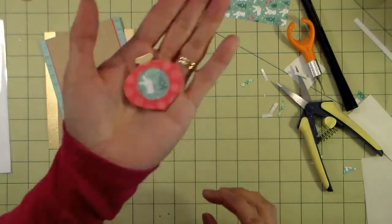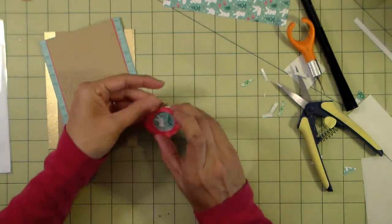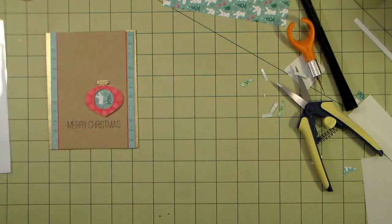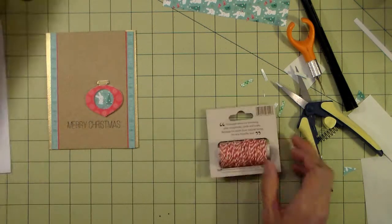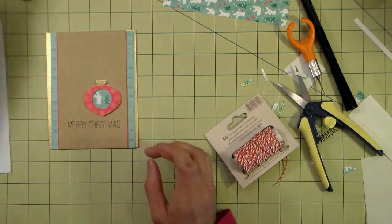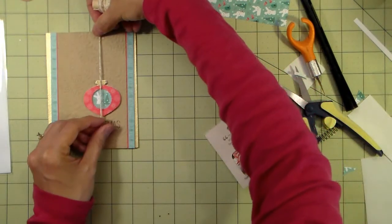You can make a lot of these little shaker ornaments with the pattern paper that came in the kit. I did make a green one earlier, and I wasn't sure whether I wanted to put a green one or a red one on here, so I'm just testing it out, and I do like the red one better, especially with the little red strips of paper.